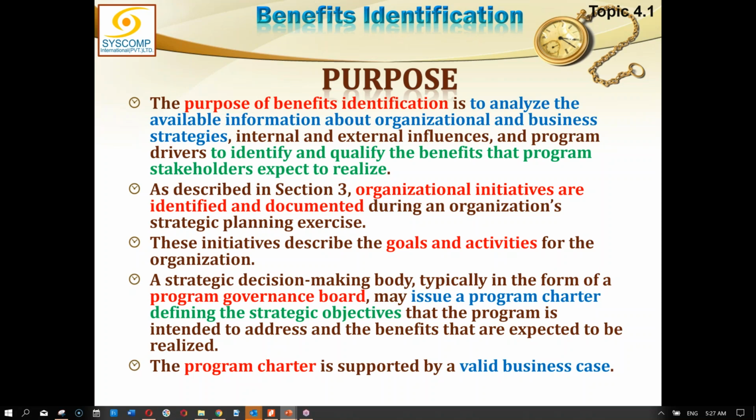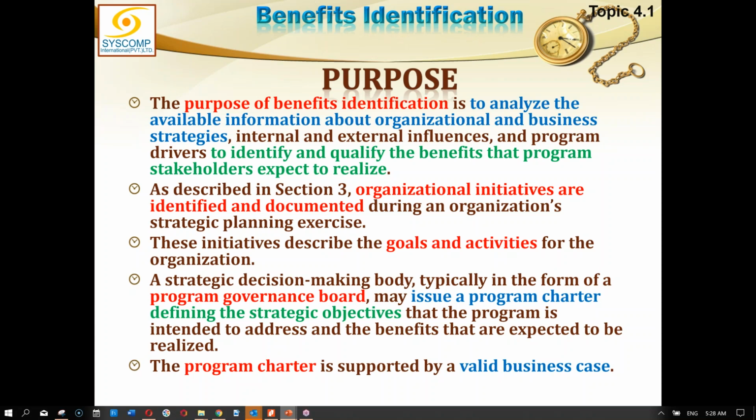But having said that, portfolio is looking at these initiatives from the financial or investment point of view, but each and every one of these organizational initiatives have direct linkage with the organizational strategy also. Every project or program or operation must fulfill some organizational strategy directly. So that is the linkage with the organizational strategy. But portfolio serves only to prioritize and select them. So therefore, it looks at it from the investment point of view. So that is the difference.